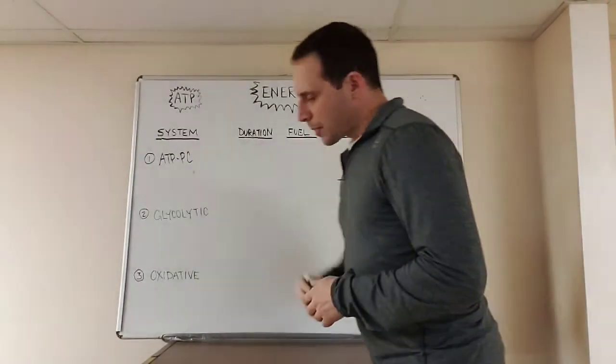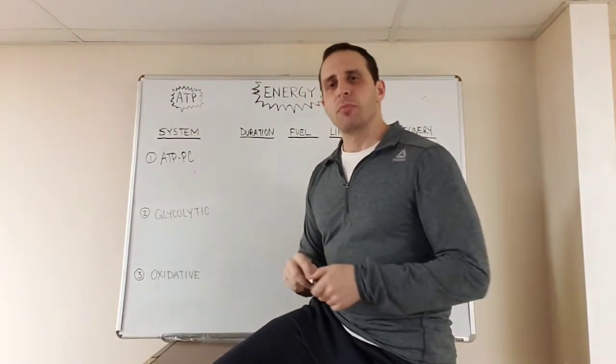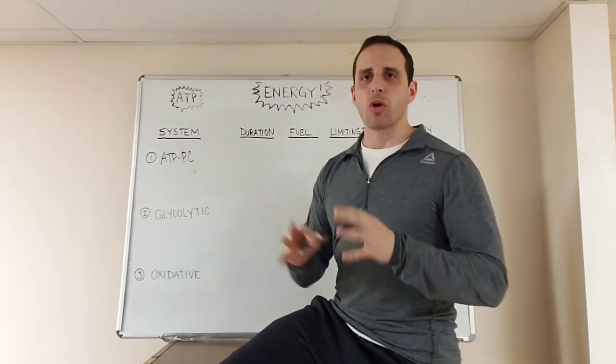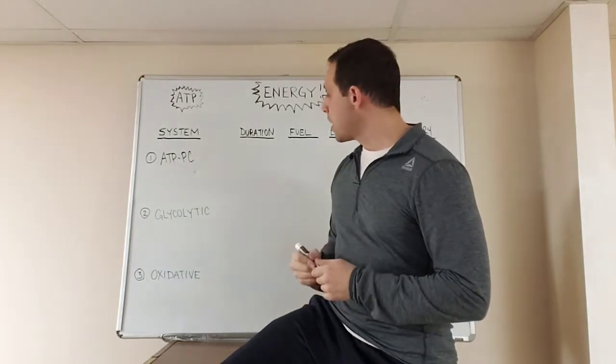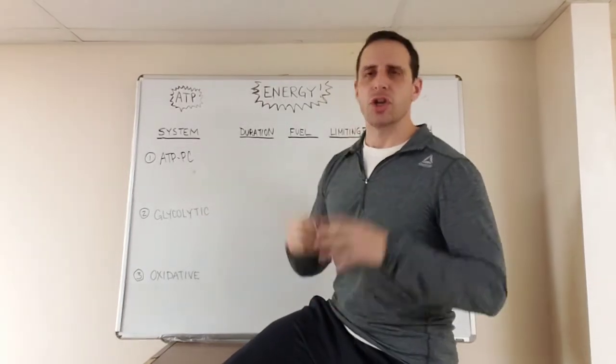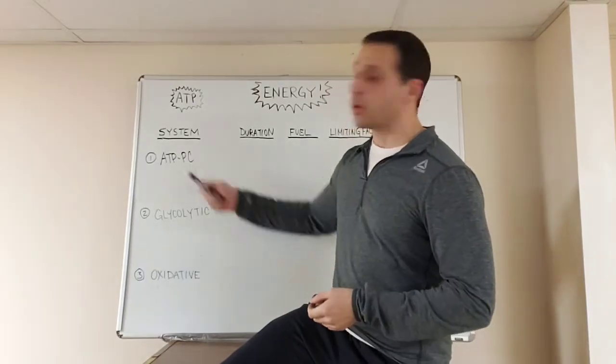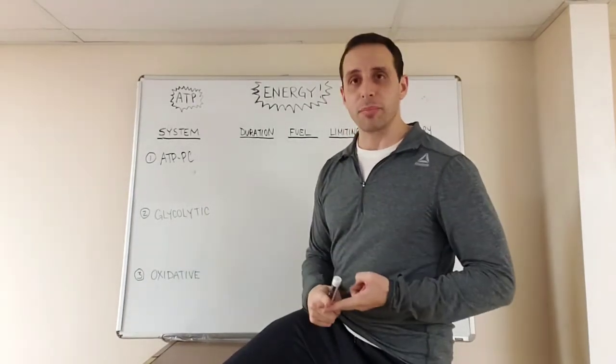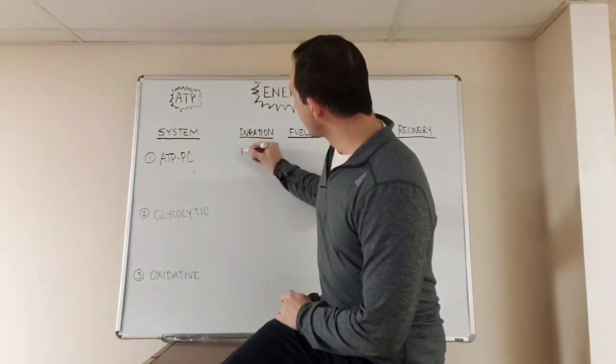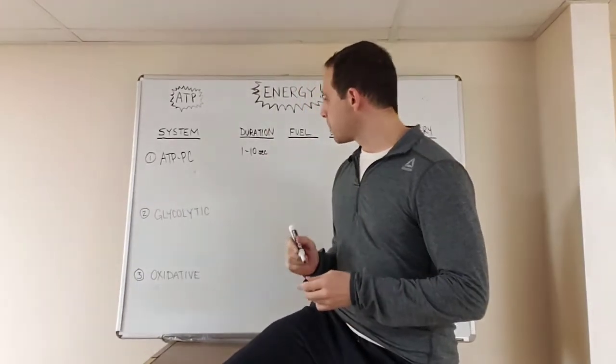Let's talk about the first one here. Your ATP-PC system is the energy system your muscles use that is for high-intensity, explosive, powerful work. This is for very hard work that's very short duration. You can only do a max clean and jerk one time. That's exactly what you'd be doing with this energy system. Or a vertical leap, a max vertical leap, or an all-out sprint. This system's only going to be dominant for 1 to 10 seconds. After that, you have to get energy other places.